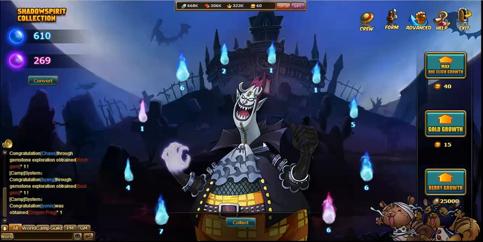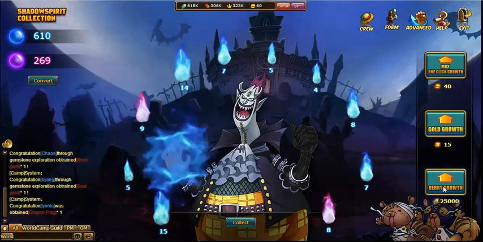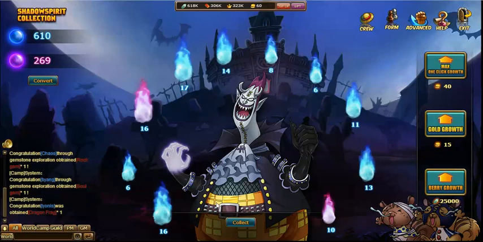Now, if you are going to use the gold grow, I would suggest waiting till you have 3, because at 3, then you're going to get the equivalent of 600 blue souls, which is pretty valuable in itself. That's 60 purple souls. So right now I could use gold grow, but I don't think it's probably worth it as much because I only get 4 more here, which is 40, and I can still collect all of these anyway. So I'll just collect.